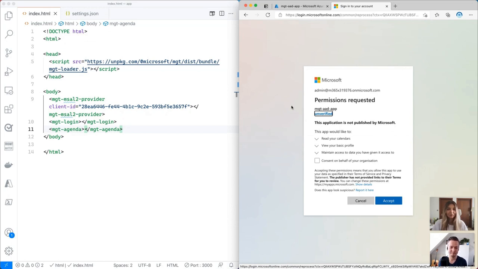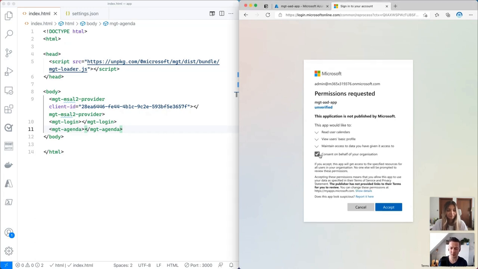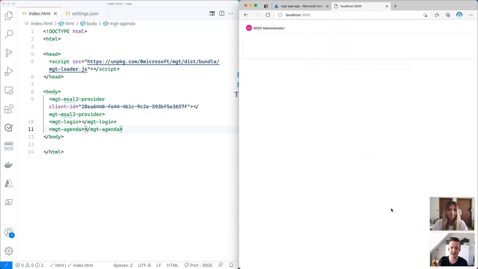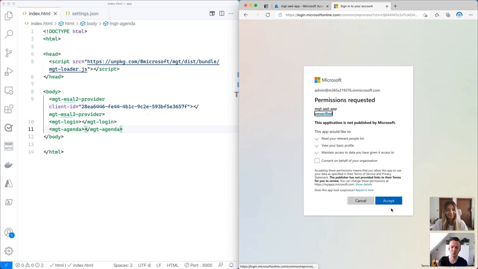Yes, great question. To load our events from the calendar, our app requires a permission to access the user's calendar. If you would like to see data coming from the calendar, then we have to give consent to this permission. Otherwise, we cannot show the user the events. We just need to get data with the permission of the user, which is great because nobody can access our data without our permission. Absolutely. So in this case, let's allow everybody in our org to use our app, accept it, and we see our, oh, why are we seeing it again?